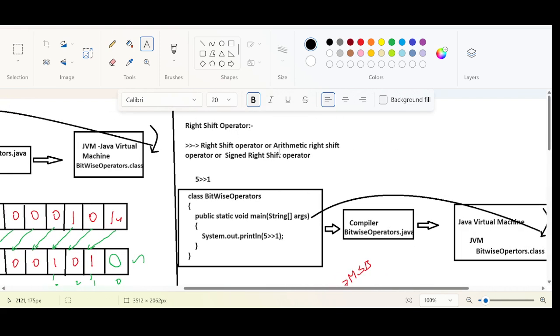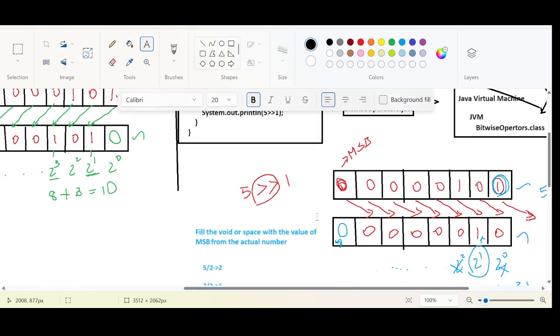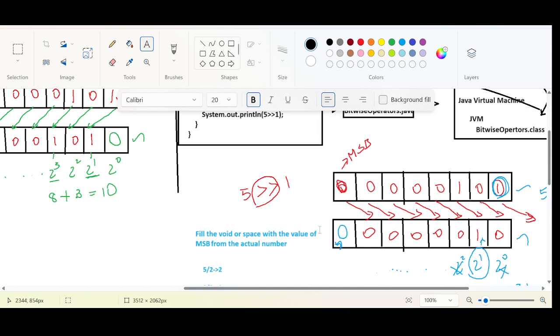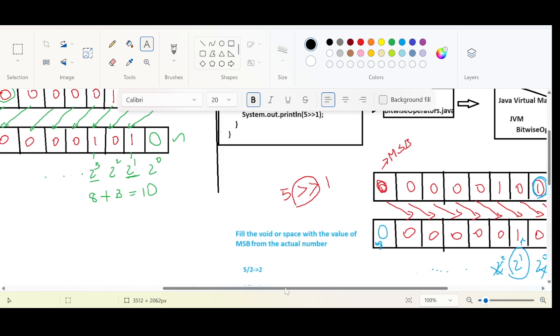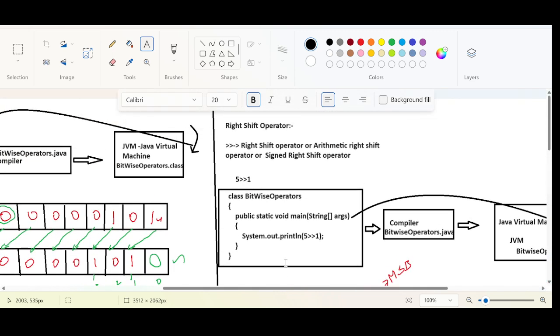That's why here in the question itself, I already mentioned that the right shift operator can also be called a signed right shift operator. So sign is very important. They will give priority to the sign. That is not the case with the left shift operator. That's why here we are bringing in the concept of most significant bit, because the leftmost part is going to get void. The space is created in the leftmost part. That is not the same case with the left shift operator.